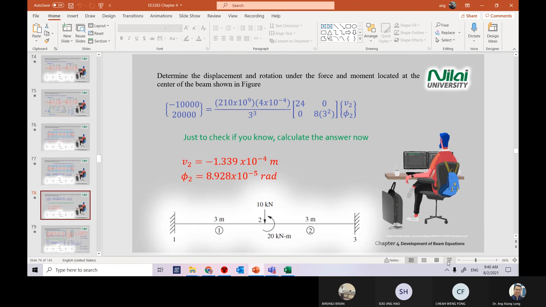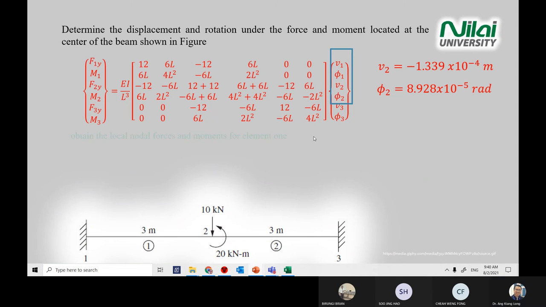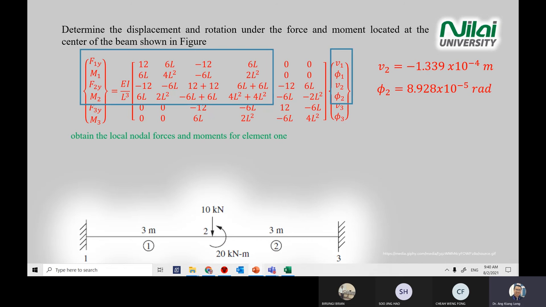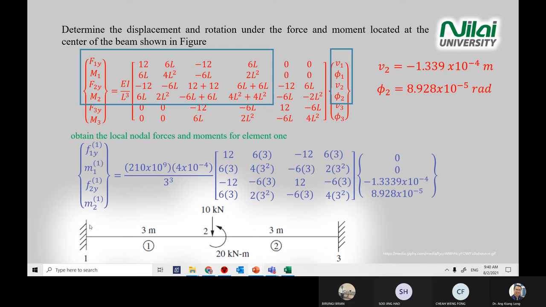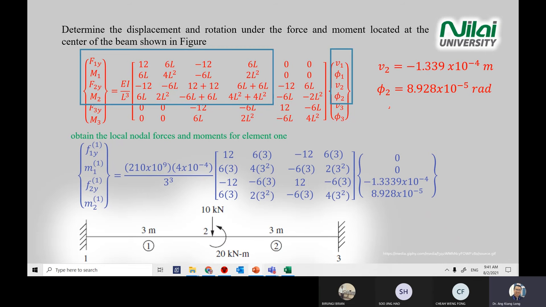All right. Next, you get V1, V2 from the calculator. Then you solve for the remaining ones. So you go to local element 1 and solve for element 1, which means you look at the element 1 formula, small f equals KD for the beam. You substitute all the numbers because you already have your V1, rotation 1. You found V2 and you found this one and this one. So basically you are solving four equations there.